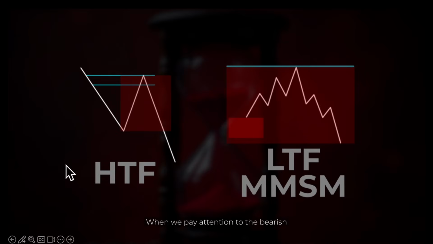When we pay attention to the bearish examples, you can see the market expanded towards the downside on the higher time frames, a retracement higher takes place, and we then see the market expand towards the downside once more. On the lower time frames, this looks like a market maker sell model, where I can see that the market expanded towards the upside, this is the buy side of the curve, and eventually it reaches the price level of that fair value gap based on the higher time frames. Notice that the market then expands towards the downside and it's drawn towards sell side liquidity engineered below this low.